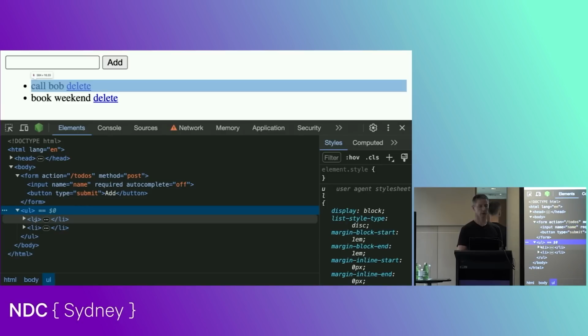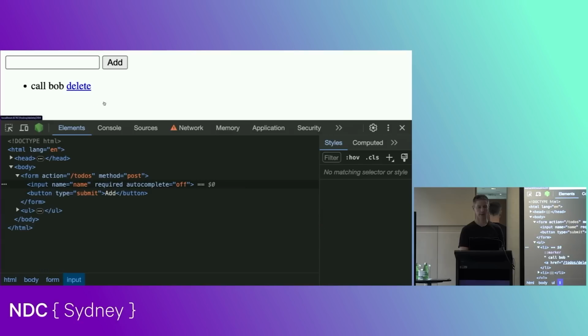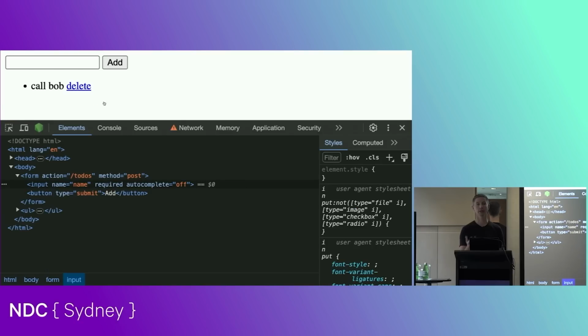And then I have an unordered list with a couple of LIs. And in there I have an anchor tag with a delete that's doing a get. So it's just standard stuff. I can just click delete, whole page refreshes. That sucks. This is why we went down this whole SPA path. And if I try and add something in here, I get another full page refresh. It looks fast because I'm running it on my laptop, but really this is the stuff we moved away from.